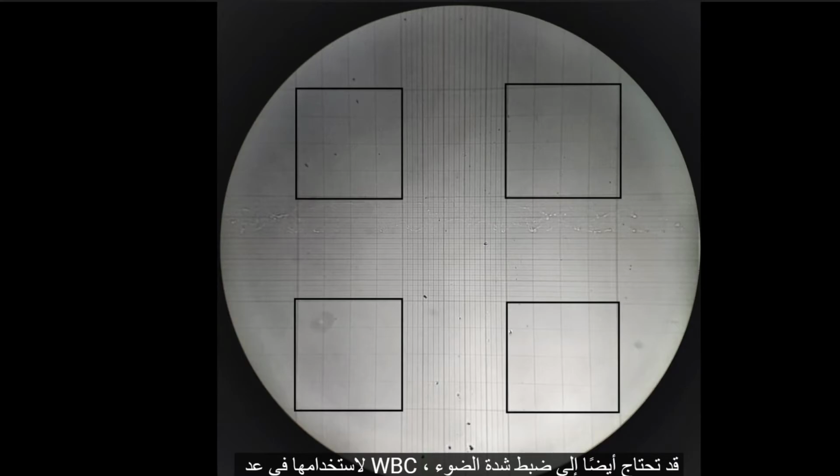You may also need to adjust the light intensity of the microscope in order to visualize the fine lines in the counting grid. Once you've located the WBC counting squares, switch to 10x then to 40x objective to begin the counting.